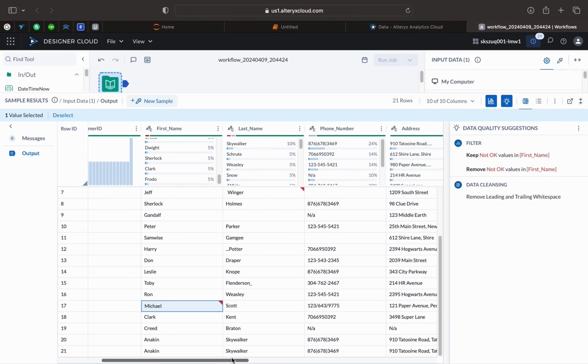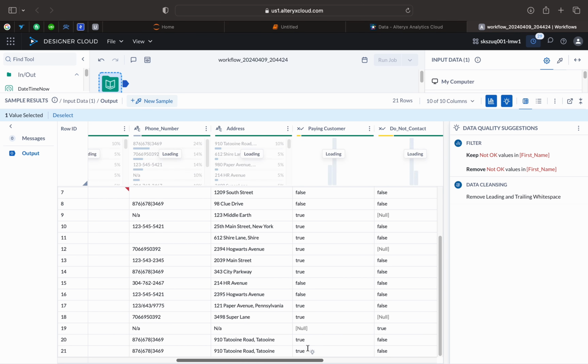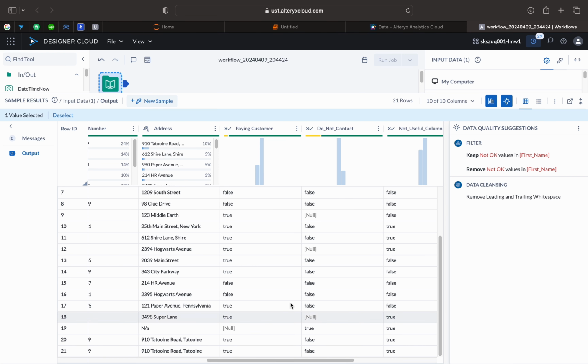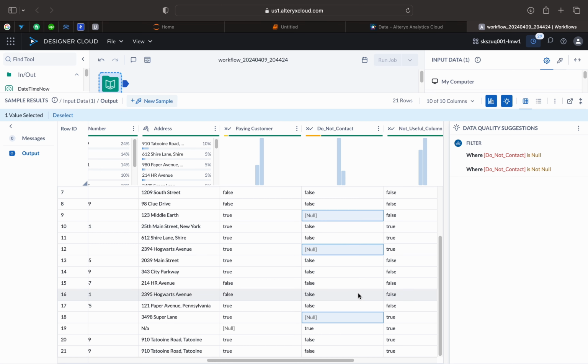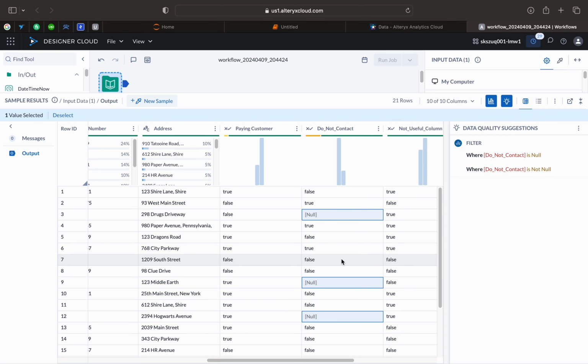And we can click on the yellow parts as well. Yellow, I think, is more like a warning, because it's not that there's no data or it's wrong, it's just not the best case scenario for your data. So in those cases we might also have to clean. You see there's no data. It's a null when I press there. It's also a null on do not contact. And we're going to clean this up later on using Python.